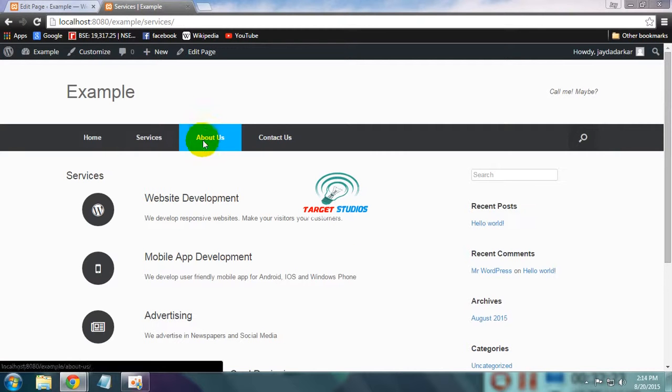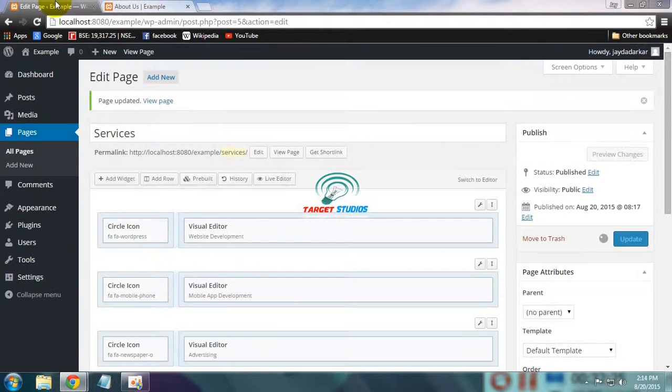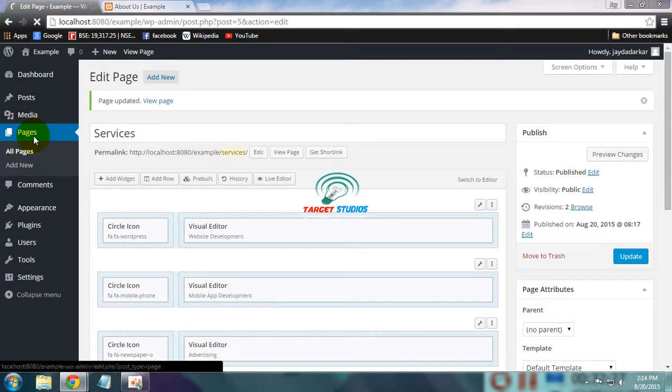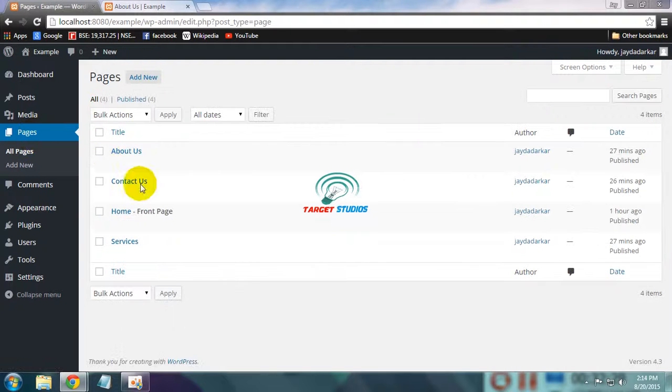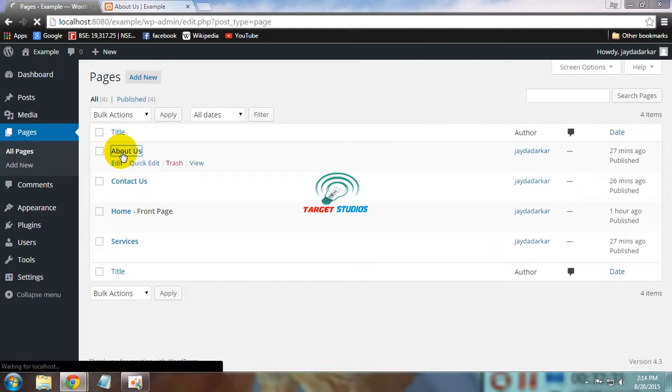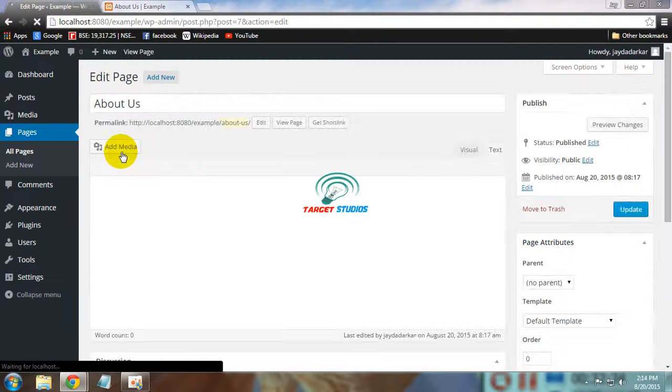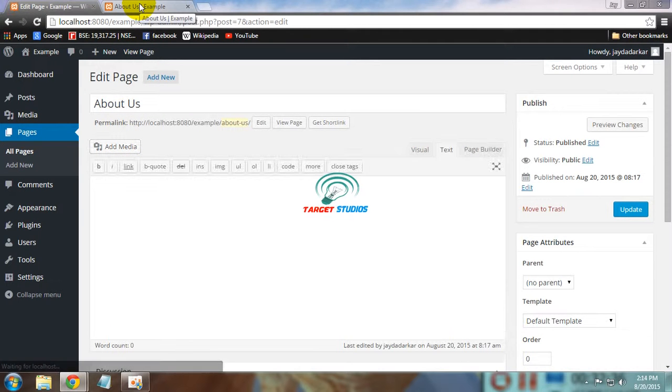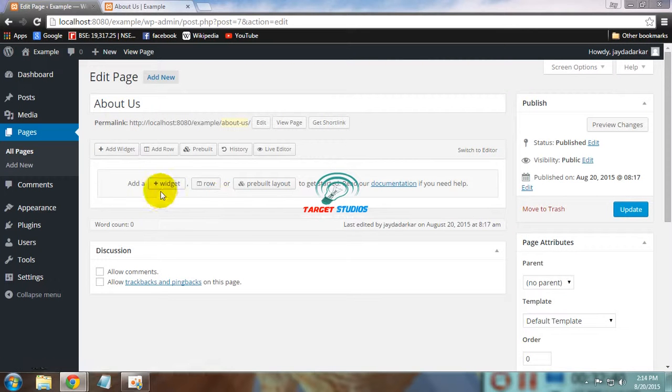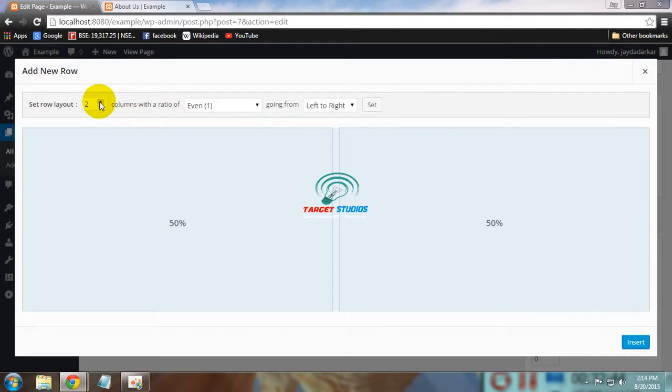So now we are going to design the about us part. So I'll just go to pages, and the about us, yes, I'll go to page builder and add a row. I just want a single over here.